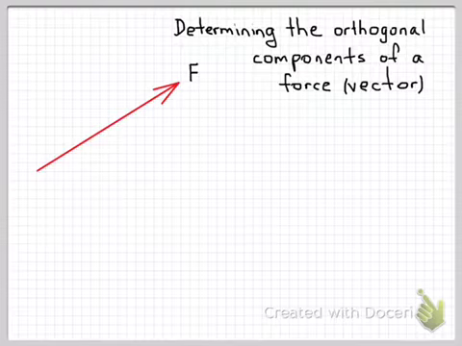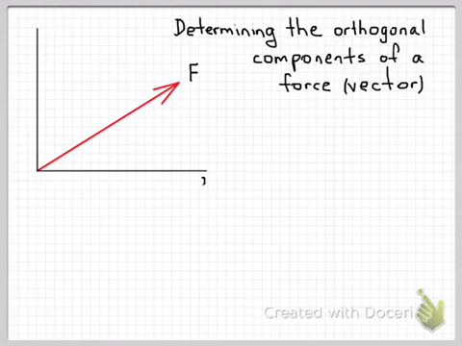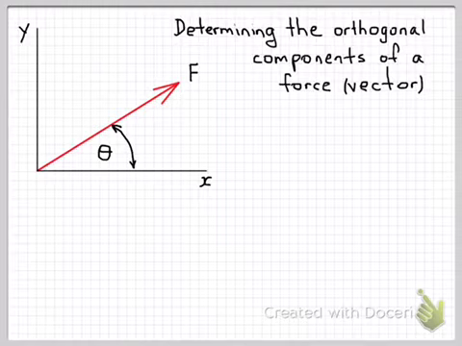So we use coordinate axes at 90 degrees to each other, and in this case we're going to use x and y coordinates at 90 degrees, x being horizontal to the right and y being vertical upwards, and we'll use these to determine the x and y components of the force. So firstly, we'll just define the angle at which the force acts relative to the x-axis. So we've drawn that on our diagram to be able to refer to that.